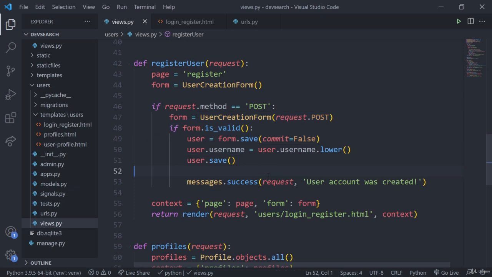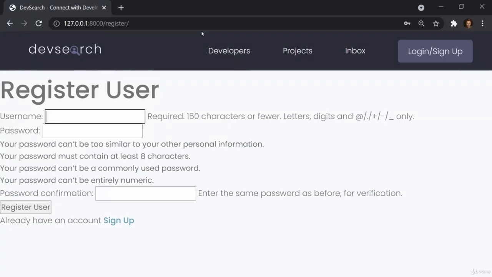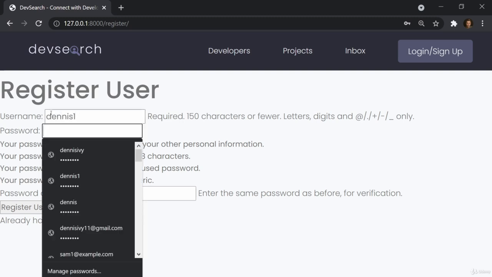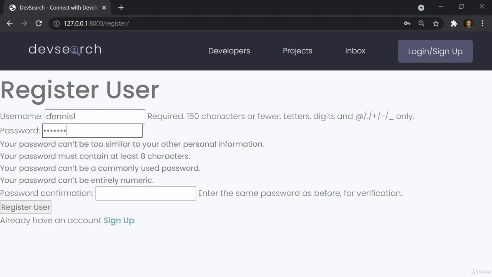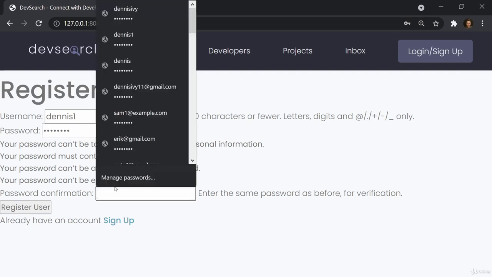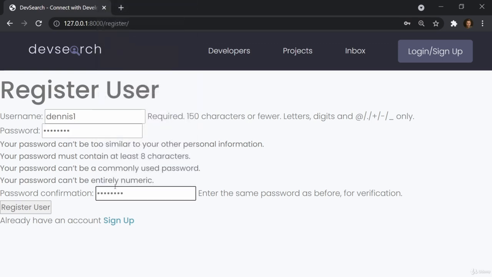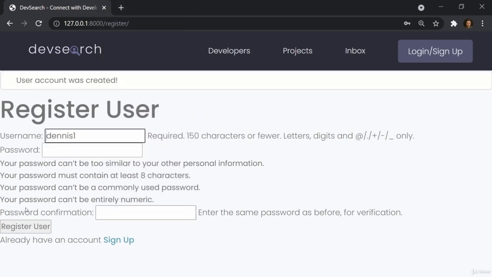So we pass in that message, the user was just created, and now we want to log the user in right away. But before we do all that, let's test this and make sure it works. We just want to pass a message. This is technically not necessary, I just want to make sure we see a message. So let's refresh this and create a new user, and we'll just say Dennis1, and we'll delete some of these users and clean it up later. For now, I'm going to add in some kind of password, and hit register. If I register that, user was successfully created. That's perfect. That's exactly what we wanted.